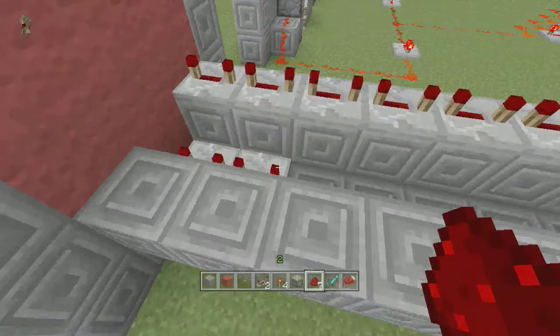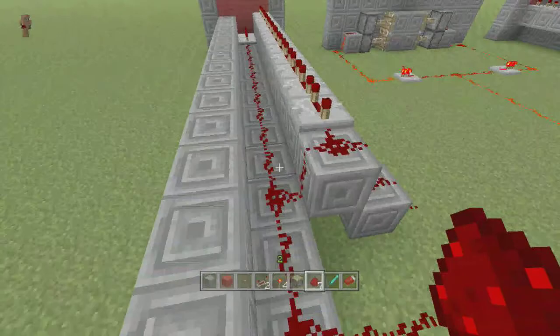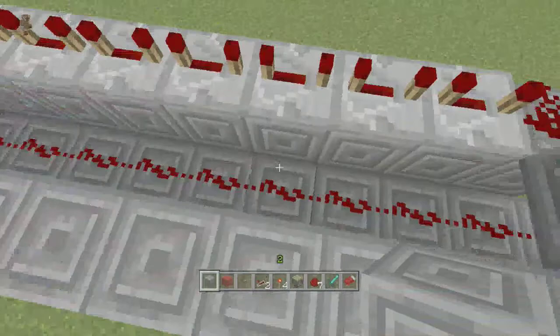So you're going to set those to the ticks, and you're going to make these go all the way. And these connecting right here isn't a big problem, except you just need to fix it by putting a block there. And then I'm going to put a repeater here. Just make sure it gets there.